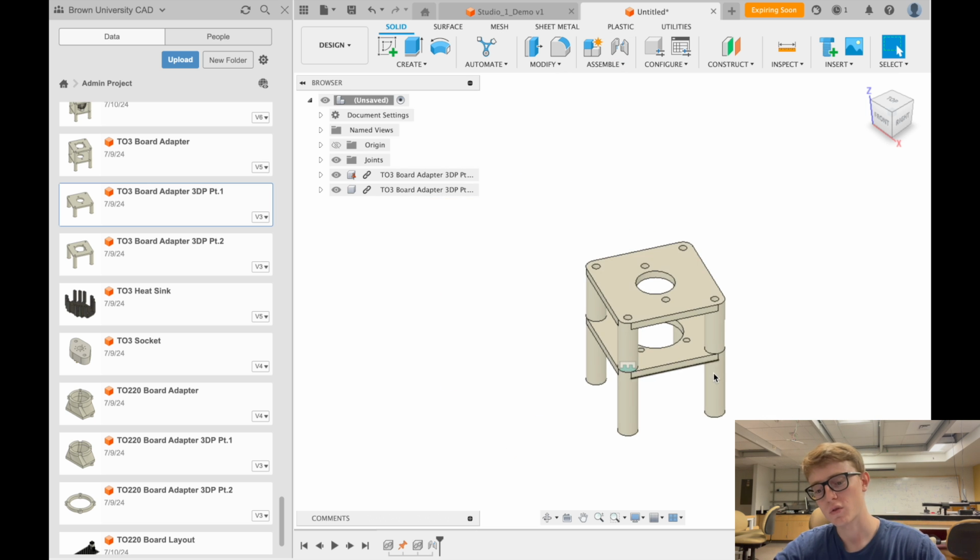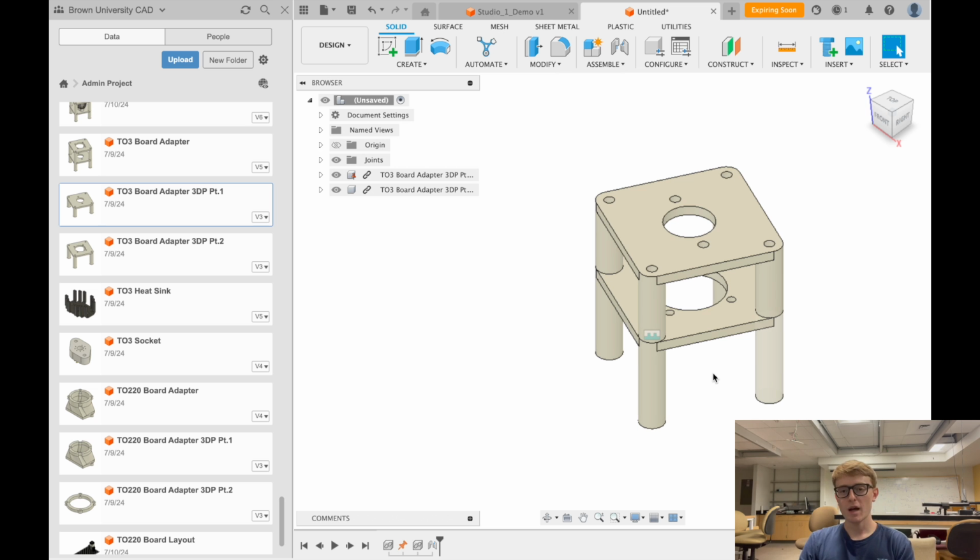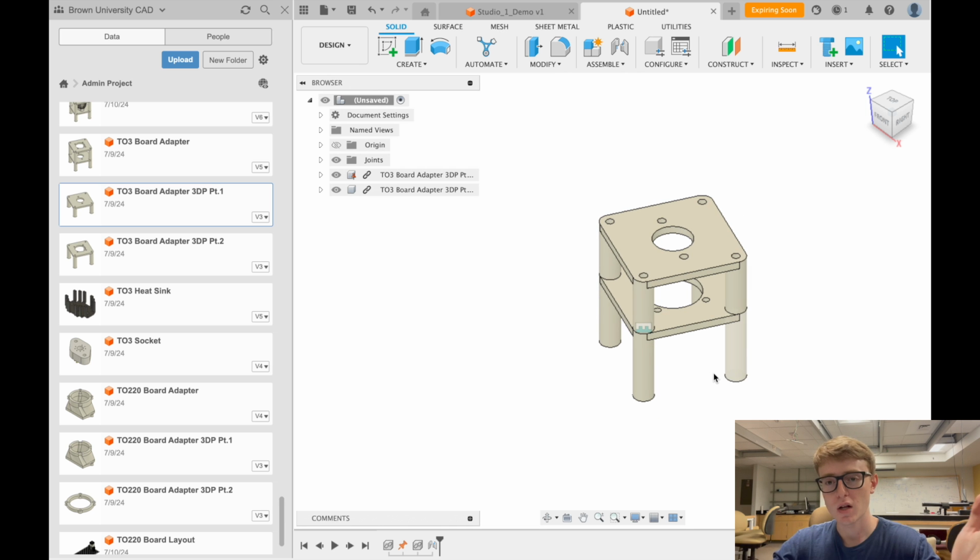Yeah, lots of different options for assembly. Okay. So now I've got my objects. That is a quick crash course on how to assemble things in Fusion. So obviously, as you create giant projects with a ton of different parts, you're going to want to be able to put them together. This is how you can do that in Fusion.